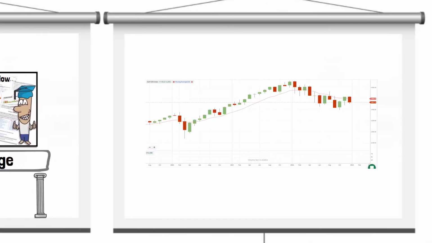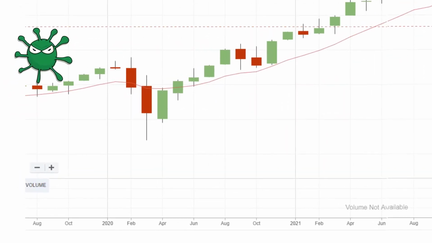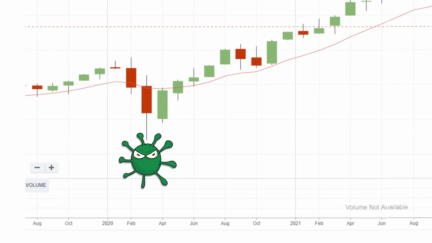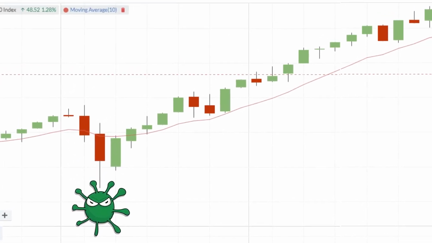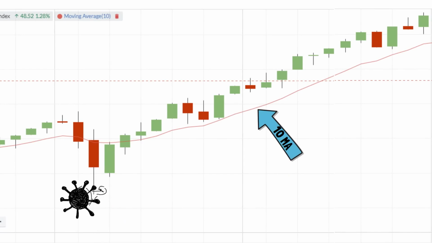Bringing the approach up to more recent times, let's first look at the pandemic. The peak of the S&P 500 index was seen in February, just as the pandemic took center stage. The bottom of the market came in March before recovering to new highs over the following months. The 10-month moving average rule, marked by this red line, would have seen us exit here at the candle close, just before the huge March decline.